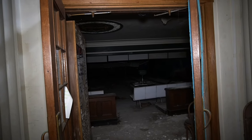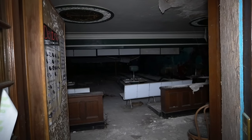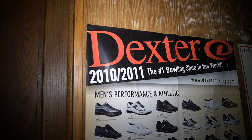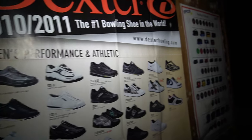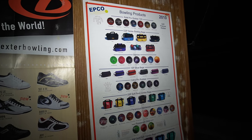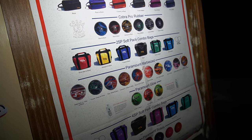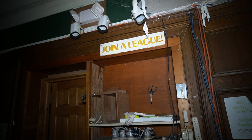This is the way into the bowling alley. We're going to make our way in there and get a better idea of exactly what's going on in here. I am very excited because it does look absolutely beautiful. This poster is dated right around 2010-2011, which is not far from when this place shut down. It shows all the bowling shoes people could buy — bowling products — because it's probably a big thing for people in bowling leagues who all want their own stuff.